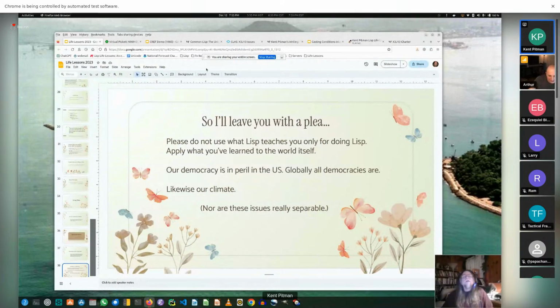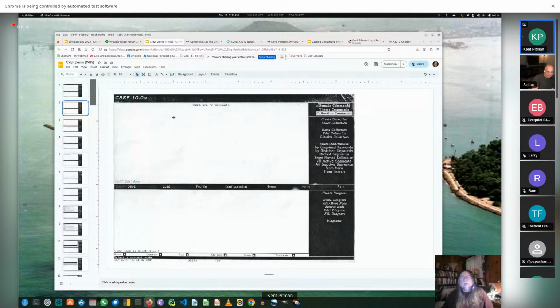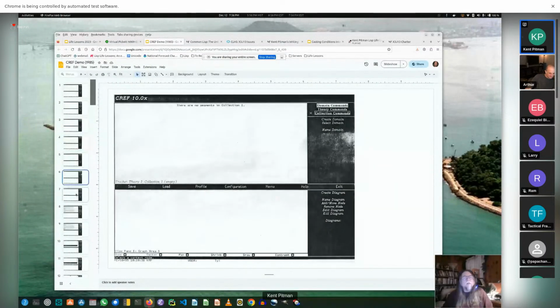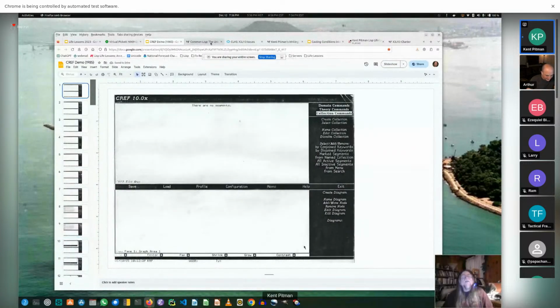I do have tons of other materials, including two other artifacts, one of which is my hypertext editor and a demonstration of that. It's kind of cool because I hard copied the thing from back in 1984 when I made it, because I was worried the computer wouldn't be around. And now it looks like kind of a flip book because I've gone and scanned the result. So we have that to look at conceivably if there's questions about that.